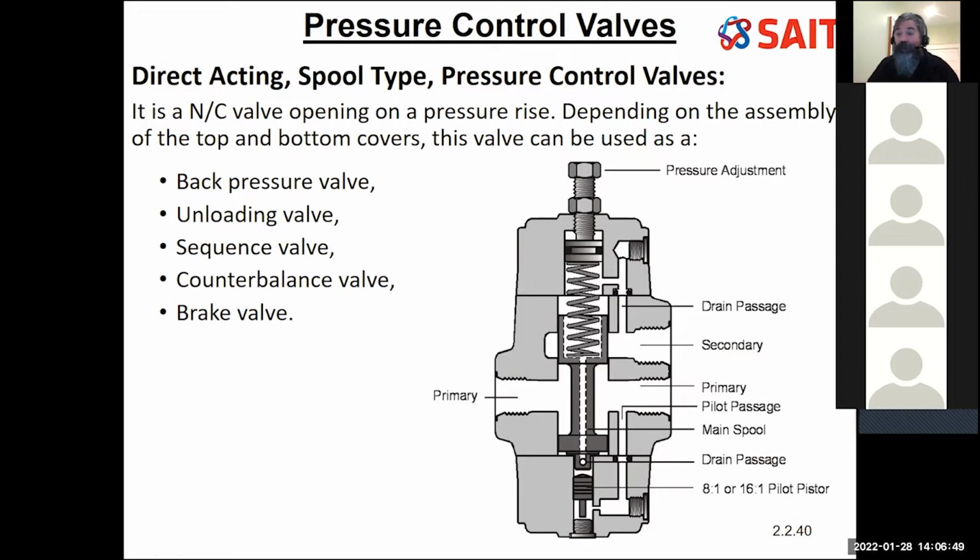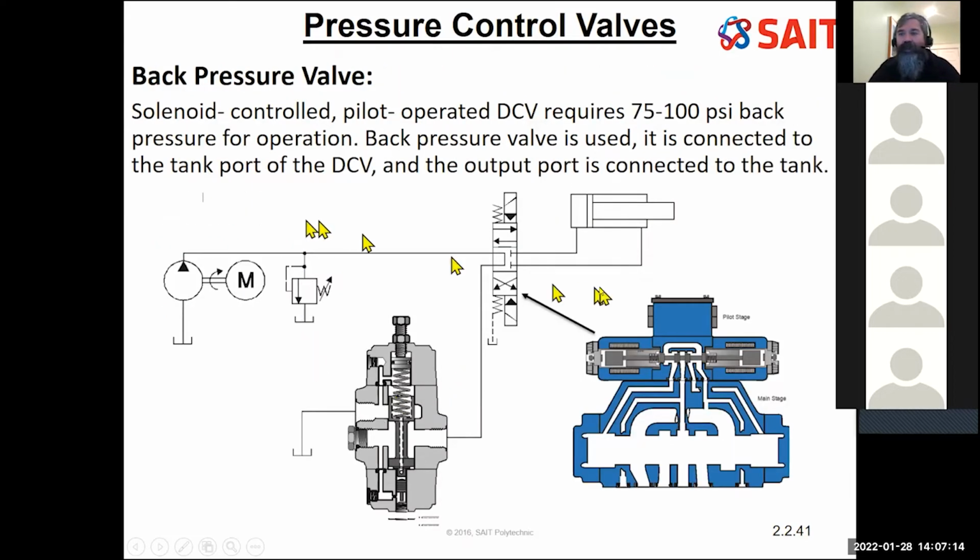So this old Vickers valve we can use to create back pressure. We talked about an unloading valve already. I can convert this to an unloading valve. A sequence valve, okay, well, that's what we're going to talk about next. A counterbalance valve and a brake valve are the valves we're going to talk about that I can build out of this thing, okay? And I like using it because if I keep using the same valve over and over again, with luck, you'll learn better what the capabilities are for a pressure valve.